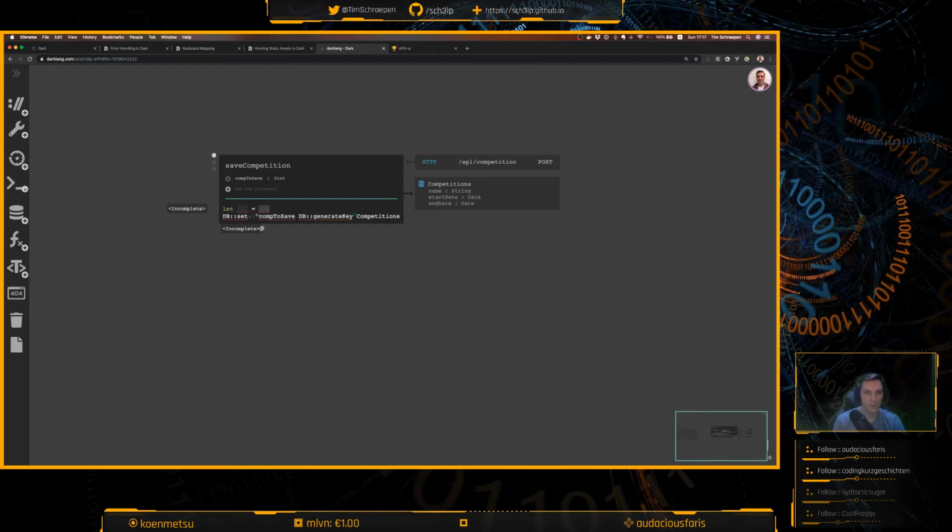And now it defaults to let's. Nope. Okay, let's get rid of this then. Get rid of this too. And then it should return a comp to save with this.